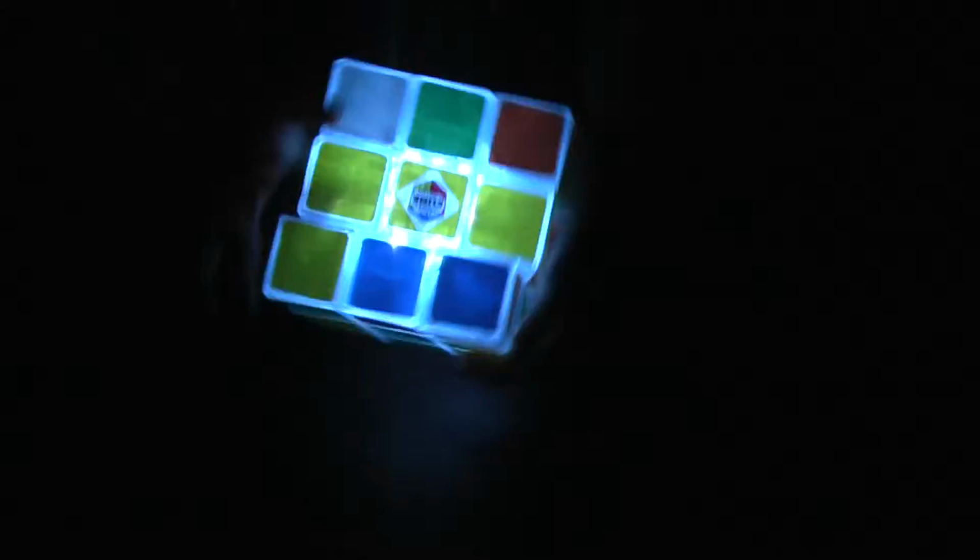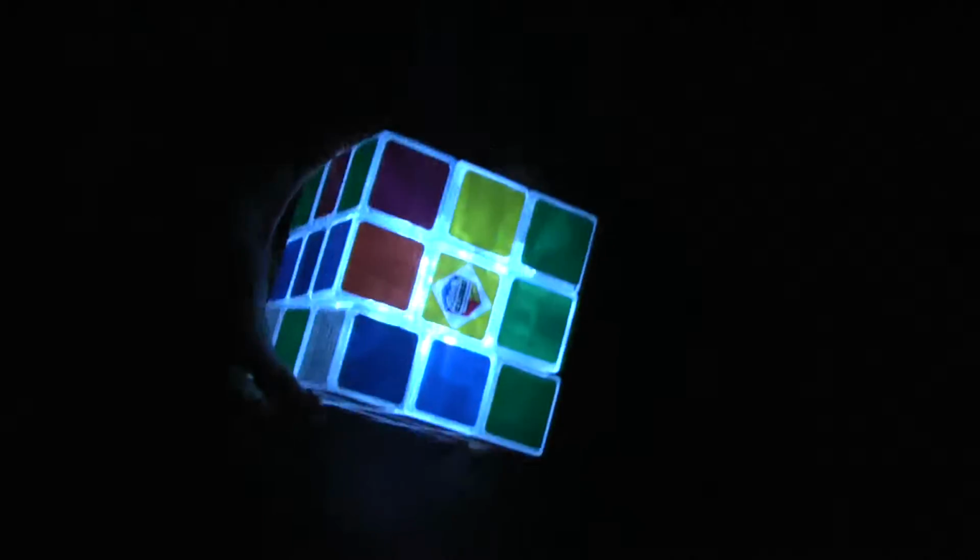Frame there a little bit. Insertions are not fun. Yeah, so it's a slower one here. That's what I'm feeling. Getting F2L right. My hands are getting kind of sore.